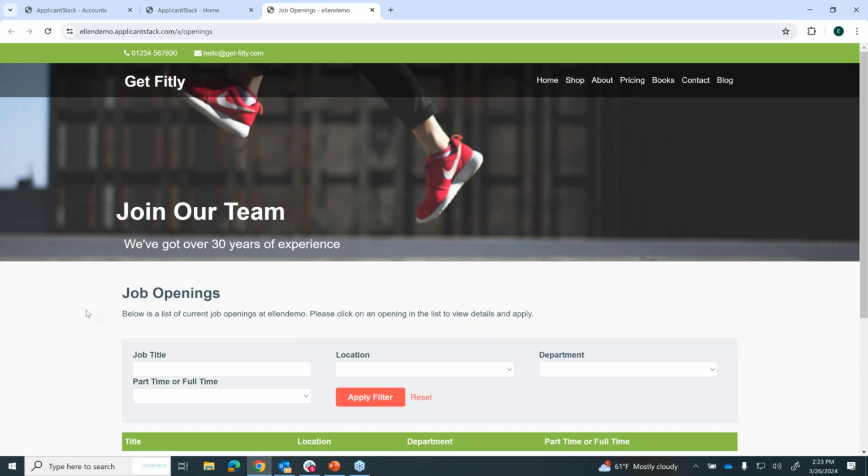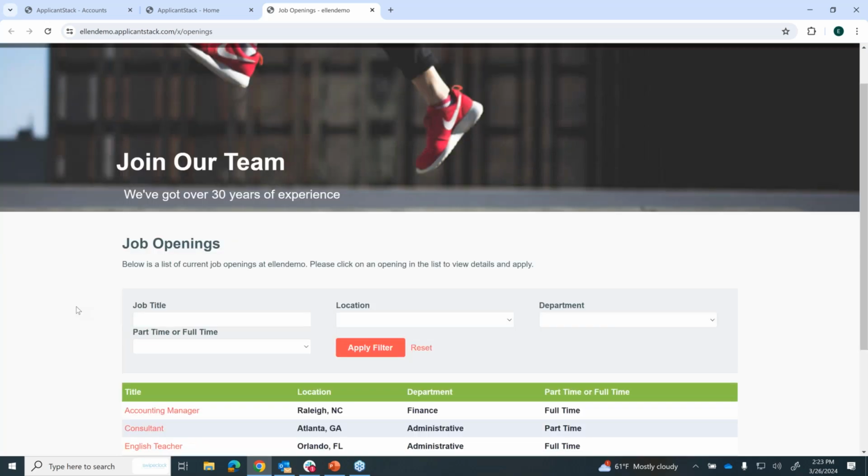This has a custom job board skin, which means it mirrors the look and feel of my website. There is a fee for that, but know that you can upload a logo to your job board free of charge, which gives your job board consistent branding.